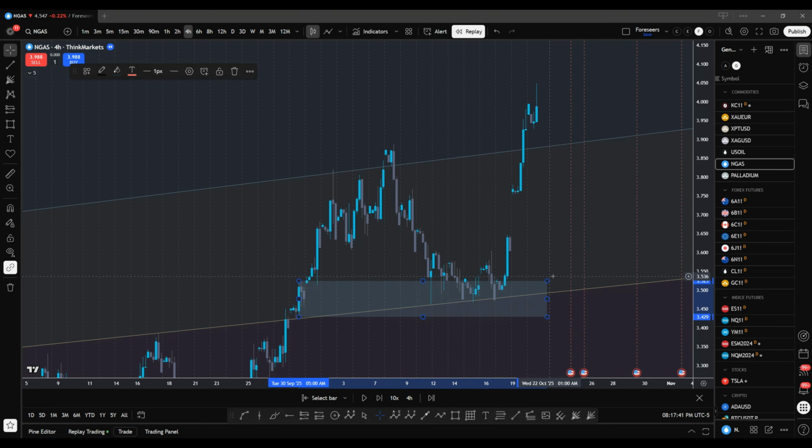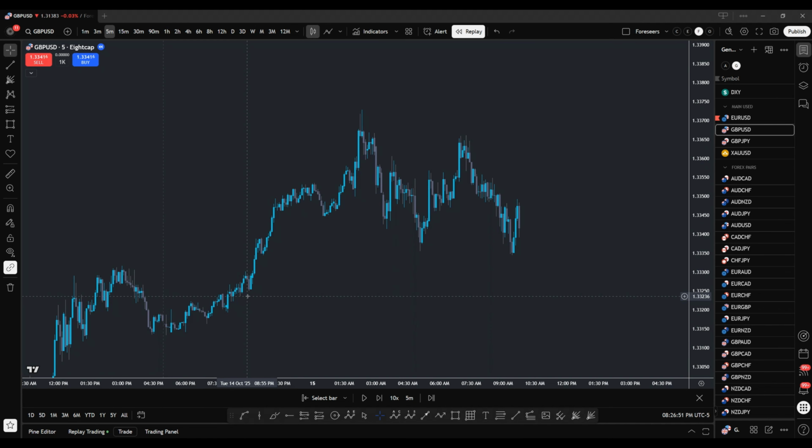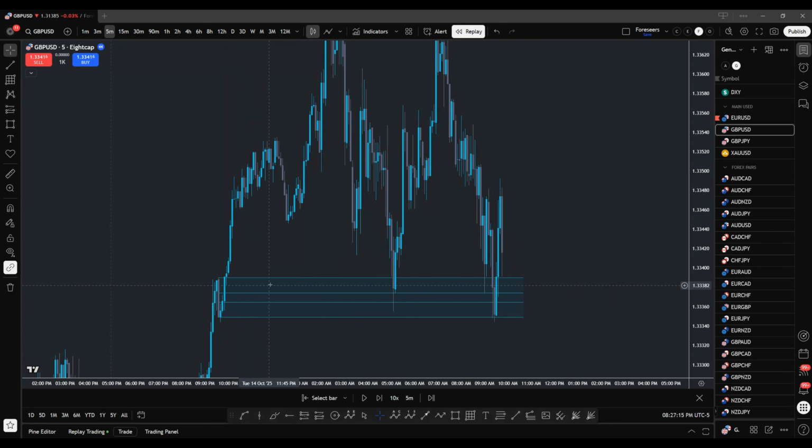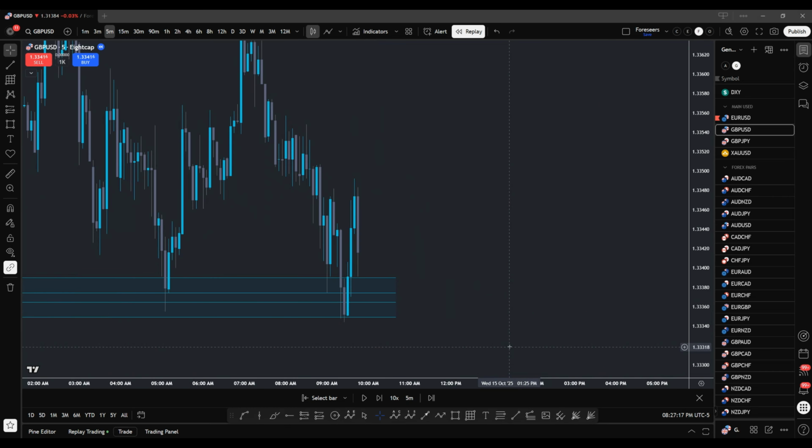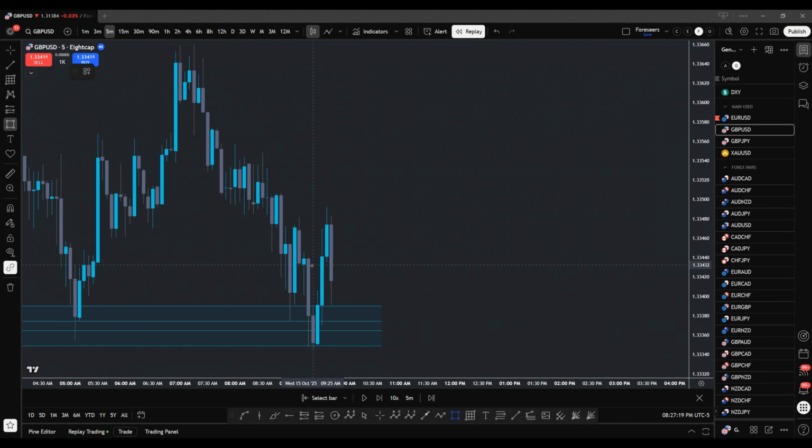So one more. All right, okay, so for this example I will be using the 5-minute time frame for my entire analysis. We're going to keep it again very simple here. So what do we see already? We already see price touching this order block right here. Seems to be respecting it pretty well. It's filling in the fair value gaps that are inside this order block. It's just been a couple of wicks, and it also inverted this fair value gap right here, and it seems to be respecting it pretty well, right?